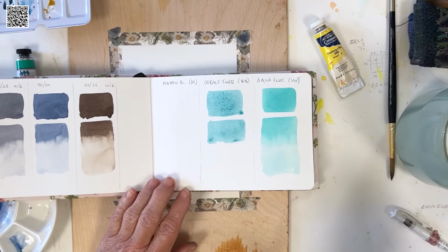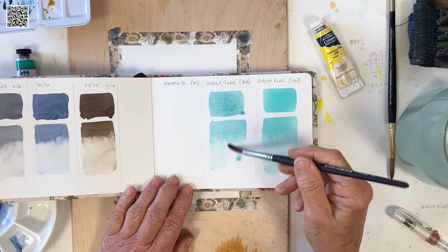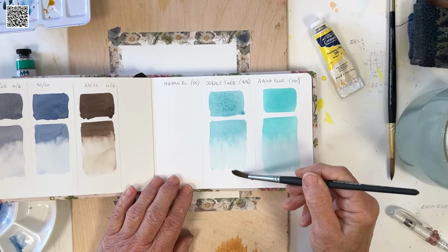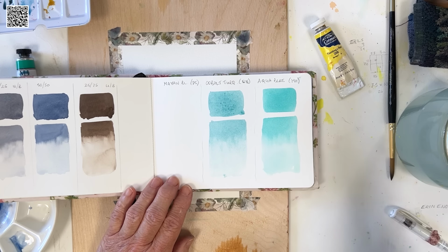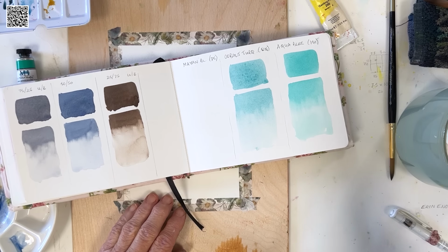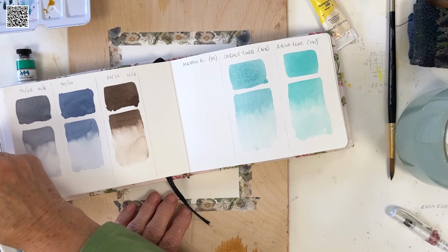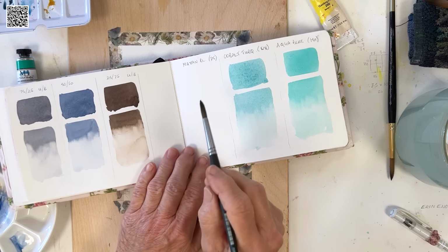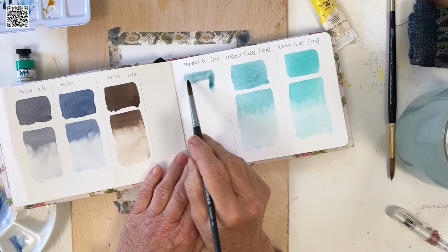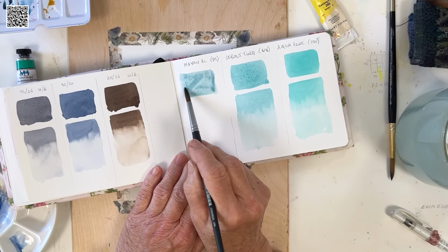You see the little granulations there. This one is much cleaner. So for layering, it's possible, which is what we're going to do, some veiling. The aqua blue is probably going to be better. And then we've got the Mayan blue from Daniel Smith, which is one of their special granulating colours, so that will granulate a lot.